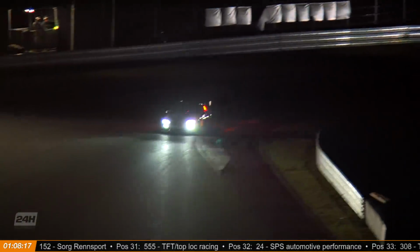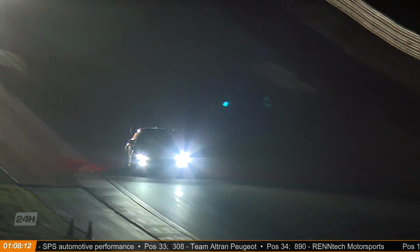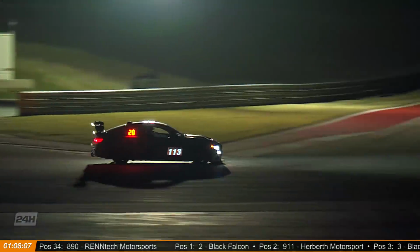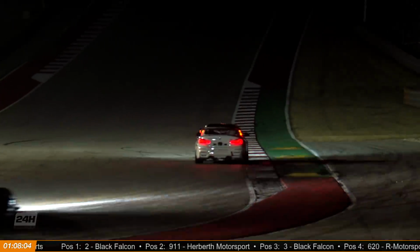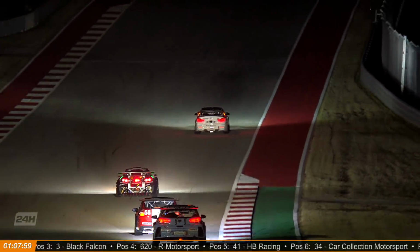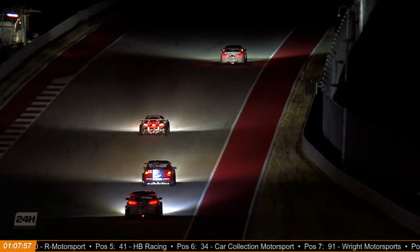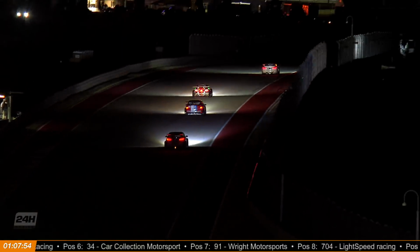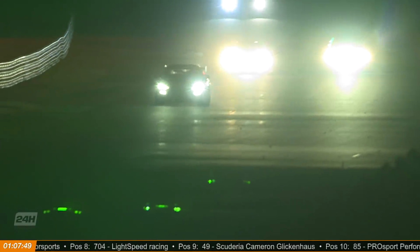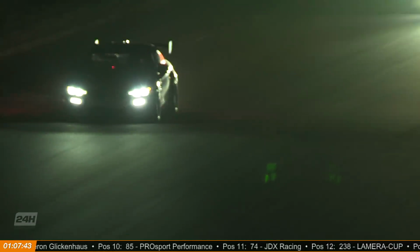Darren Jorgensen behind the wheel of the number 113, the RHC Jorgensen Strom BMW. And one of the things that you have to do is pick your braking markers with something you can see in the dark. Now, looking at a timing screen to our right, John, it is chock full of drivers having exceeded that track limit. I hadn't, because I wasn't in here during qualifying. Seriously, it was 2 columns with about 30 entries on either side. Each one of those was a track. We haven't had a single one in the dark yet. Yes, we've had a car spinning, but that wasn't an intentional driving over the track limits.